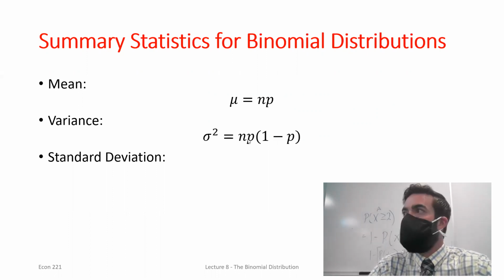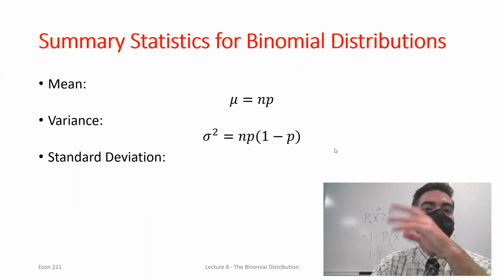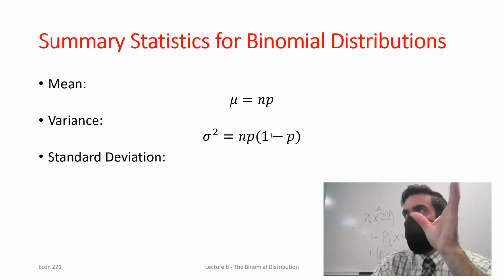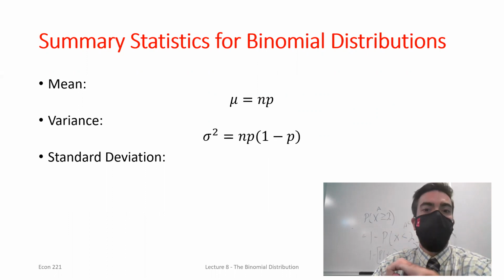The variance isn't quite as intuitive. You can walk through the mathematical proof if you want to, but you can imagine if I have all these different possible outcomes and I subtract the mean and square it, you can walk through the proof and show, as long as it's a binomial distribution, that you have the success and failure, the only outcomes you can see on any one trial. It'll always boil down to this variance, no matter what the number of trials is, no matter the probability of success.